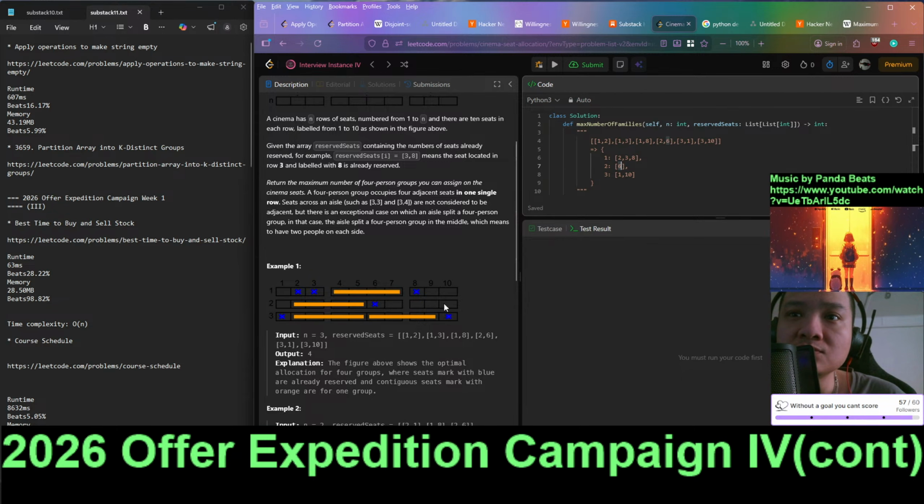This is not good because it doesn't split evenly. So as soon as we do this, we loop through them, right? If the distance between these two is 4, then we can potentially group them, right? Greater than 4, right?